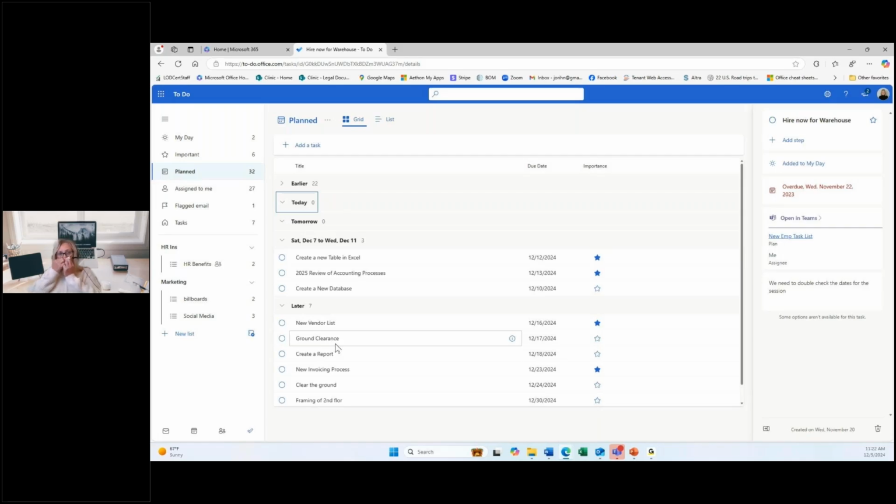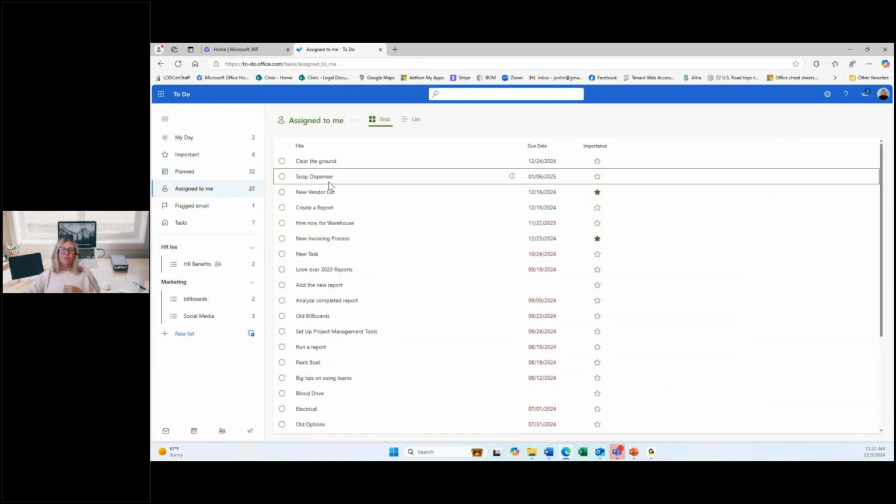But I want to finish out the left-hand side here real quick. On the left-hand side, I have a category called Assigned to Me. If I click that, it will show me every task that has been assigned to me from all of those other project plans. I should say Planner plans, Microsoft Planner, the application.